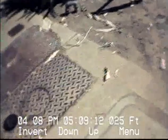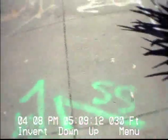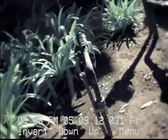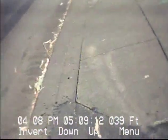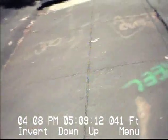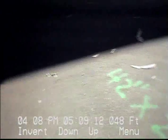Now he's getting up to a series of three water meters. Okay, now he's looking at least one lateral tie-in that we know about. This should be the only one, but we don't really know yet until we video it. Another large electrical bolt. Now he's crossing two 42-inch storm drains. I don't know if they're above or under our sewer yet.